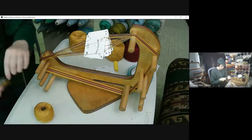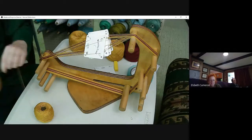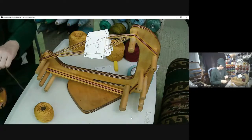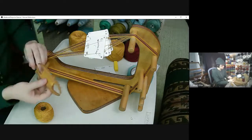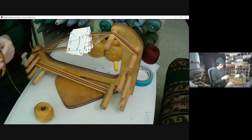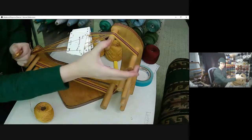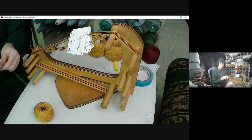The only thing I haven't figured out a way to make faster is winding up the shuttle with thread. Yeah. Won't need a whole lot, but need a bit. This shuttle's openings are a little wonky. That said, I love this shuttle on this loom because when I'm done with it, I can just do that. Well, that's cool. That way you don't lose it. Yep. And it doesn't fly away from you too fast. If you're traveling, I would put a hair tie or something else across the space, across both of the things, or a third one, so the shuttle doesn't accidentally fly off.